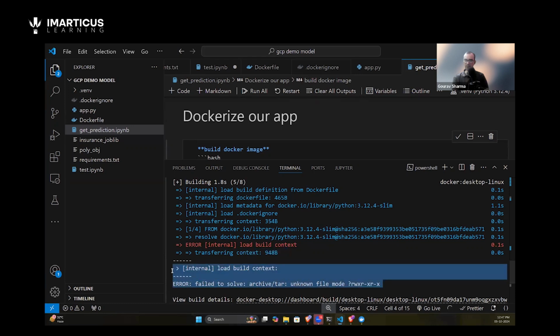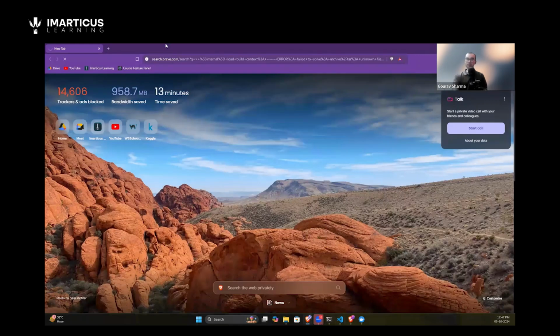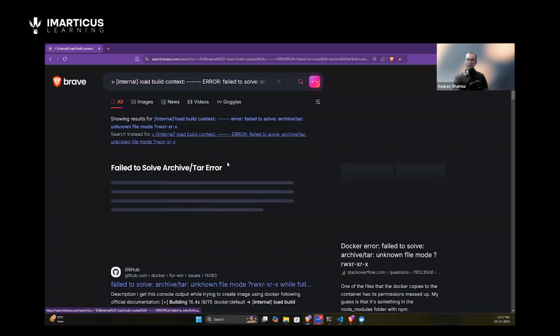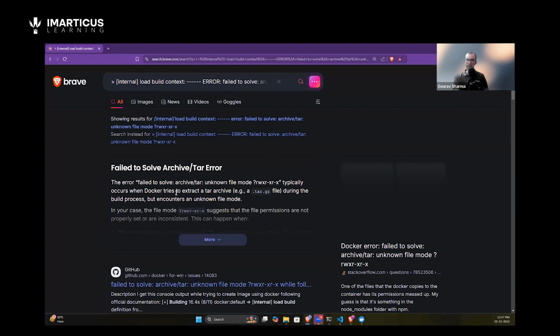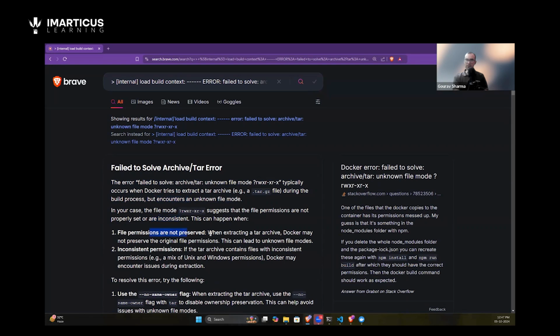Let me search this error first. Okay. I'll just copy this and I'll search it in browser. Try to execute a tar archive file during the build process, but encounters an unknown file mode. In your case, the file permissions are not properly set, or this can happen when permissions are not preserved while extracting a tar archive.